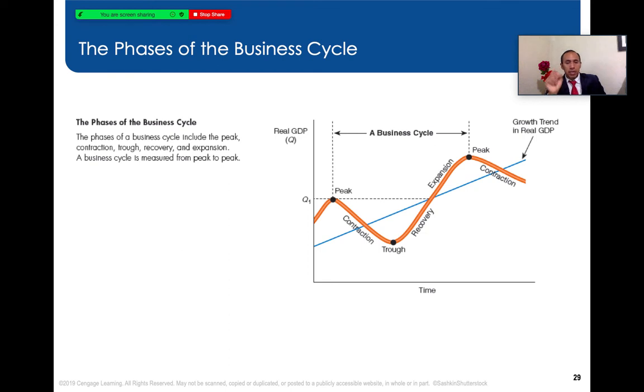The contractions can last as low as 3 months, or you can have a short contraction for like a quarter of the year. If it's a recession, it's 6 months to 8 months. If it's mild, if the recession lasts from 8 to 12 months, it's a severe, starting to get a critical recession. If it's 12 months to 18 months, you have a severe recession. If it's 18 months to 24 months, you have a Great Recession, which is the one in 2008. And if it lasts more than 24 months, there's contractions.